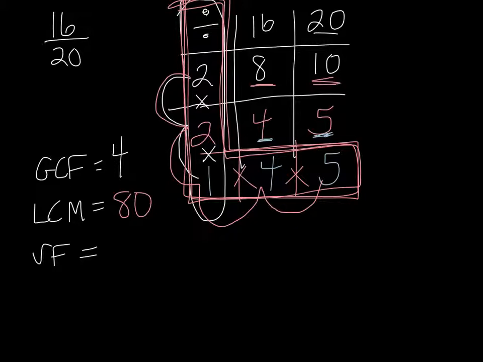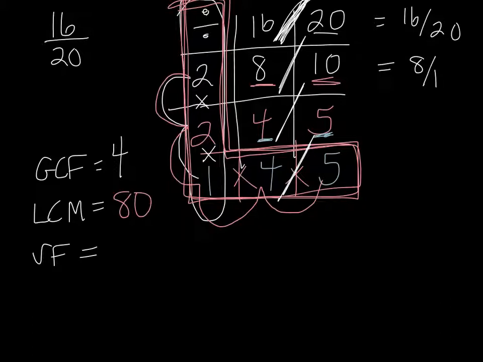And the last thing I can do is find the simplest form. So to simplify this fraction, if I had the fraction 16 over 20, I'm just going to bring that slash all the way down. And there are some equivalent fractions here, like 8/10. But my bottom fraction is the simplest form. So the smallest form that this fraction can be in is 4/5.